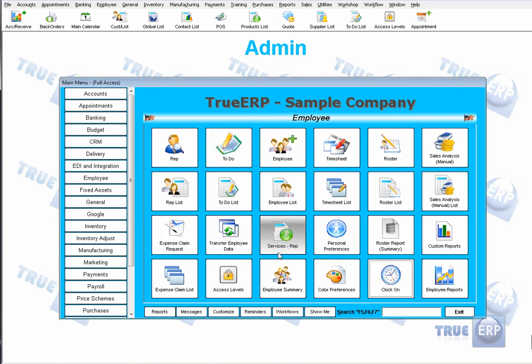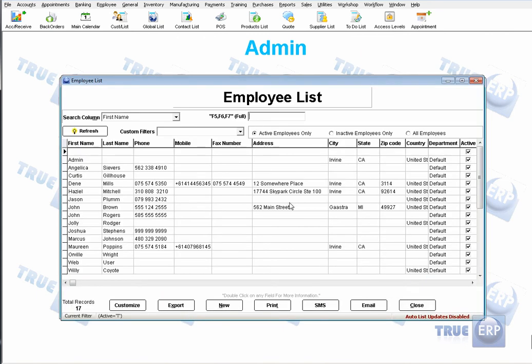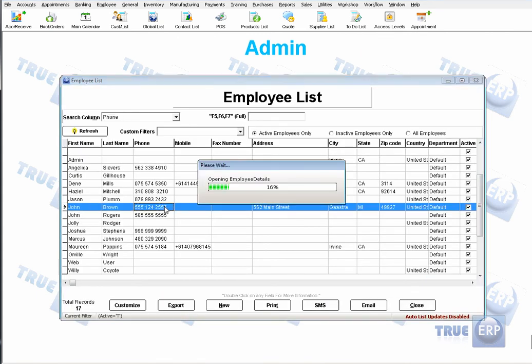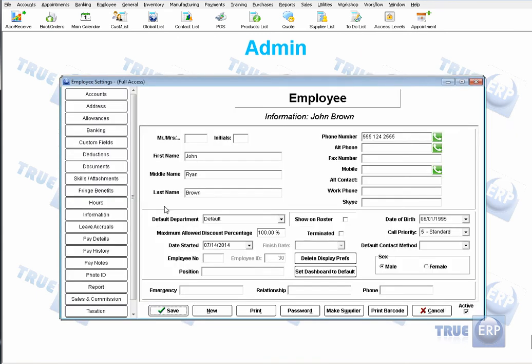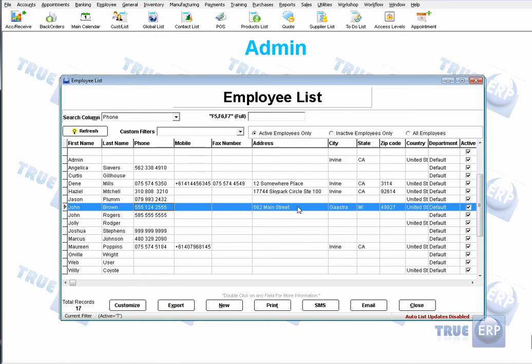Now another way you can run your employee clock on, clock off is by also printing barcodes. Now if we just pop right back to an employee, you can print your own employee barcode here, and by selecting this, you can simply have your employees clock on and clock off by a barcode on their name tag or badge, and all you would need to do that is just a simple scanner, and you'll be able to go ahead and use the clock on, clock off by running it through barcodes.